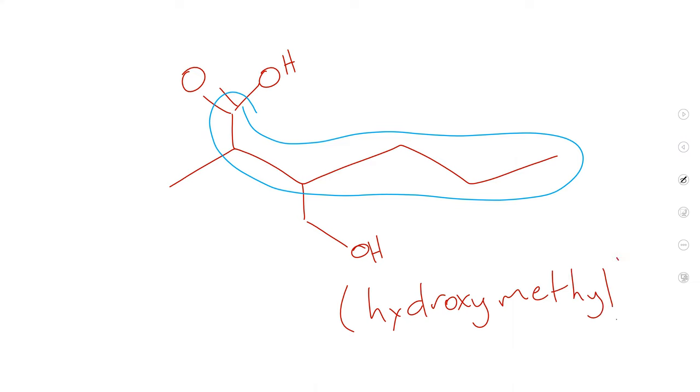Again, I don't expect you to remember that at this point, but it's pretty easy to see where hydroxy comes from. It's a hydrogen and oxygen, right? Or it's a hydroxide group attached to this hexanoic acid. So again, using the prefixes in the parentheses means that we can get around having these complicated branches pretty easily once we know all the right terms.